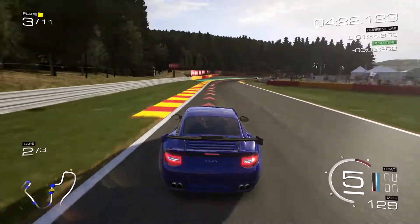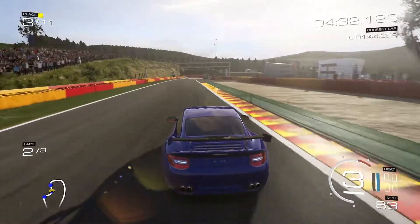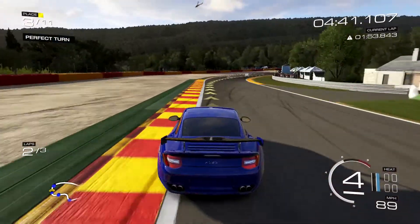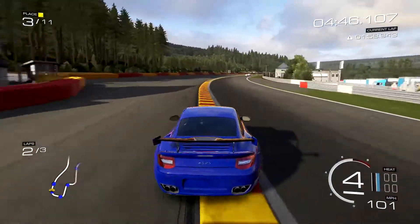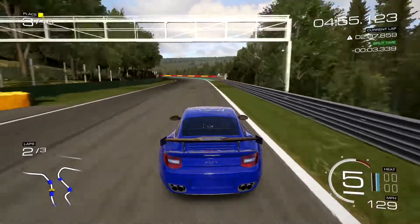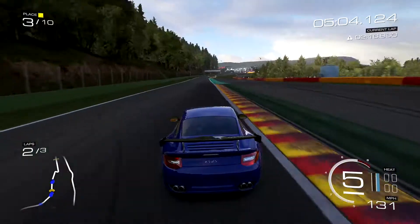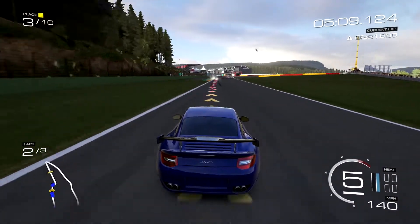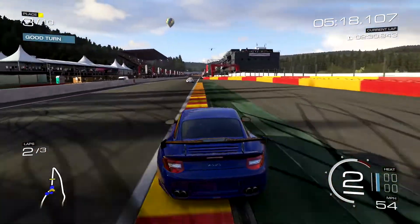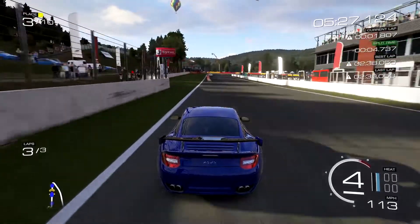I don't know if I'm going to be able to catch these guys up ahead. Let's see if I can push him — not physically, but if I can get him to push it really hard. He did it! Yep, he got it — hit the sand, did he? Hit the grass looking back. Oh, I just spun the tires too much. I need these guys to get into each other up here.